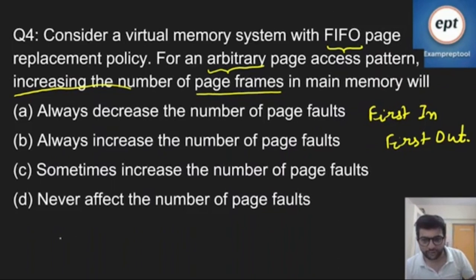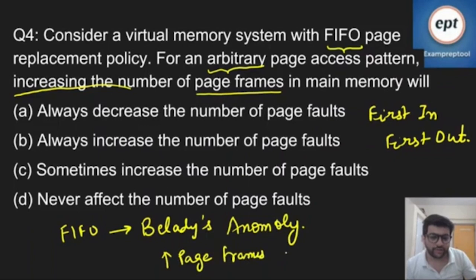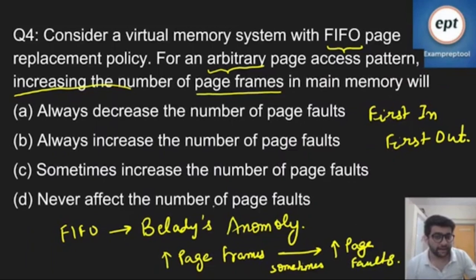So instantly from FIFO, you should remember that FIFO suffers from Belady's anomaly, right? And what is Belady's anomaly? That even if we increase the number of page frames, sometimes the number of page faults also increases, right? This particular observation is counterintuitive. However, FIFO suffers from this Belady's anomaly.